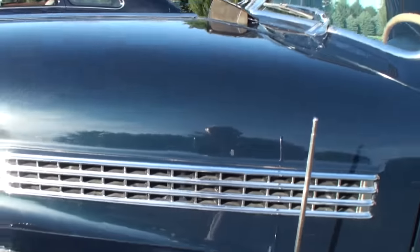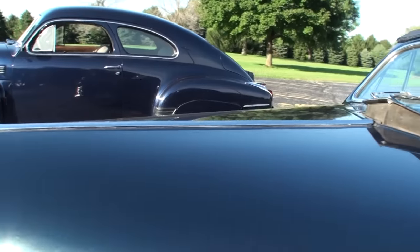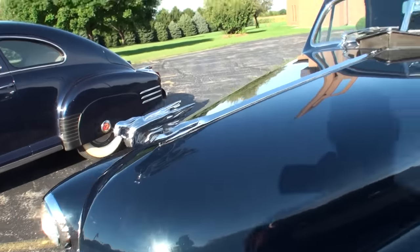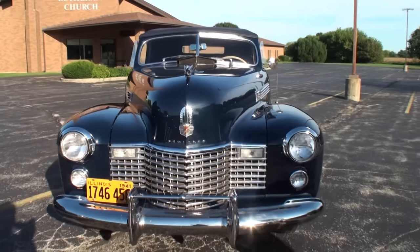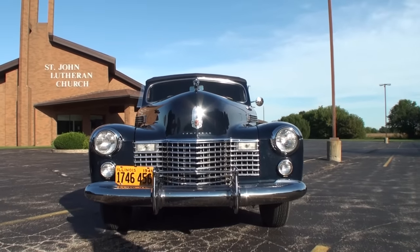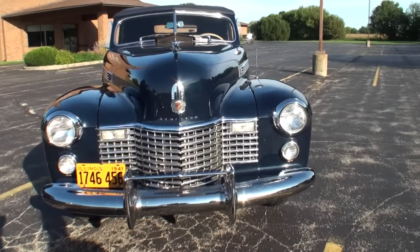This guy that had the black '41 also had a pretty daughter. All I can say is he had the cleanest windshields - you gave a little extra service! But I like them because they're smooth, quiet, great to drive, and I like that V8 Cadillac engine. So it just was your car.